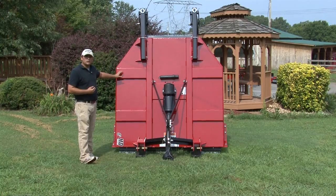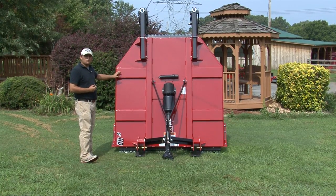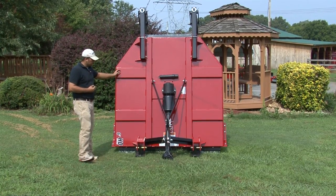Every Kodiak rotary cutter is primed before receiving a high quality gloss paint.